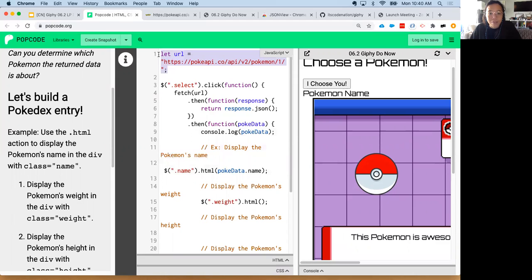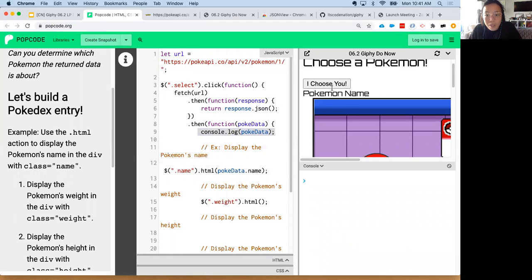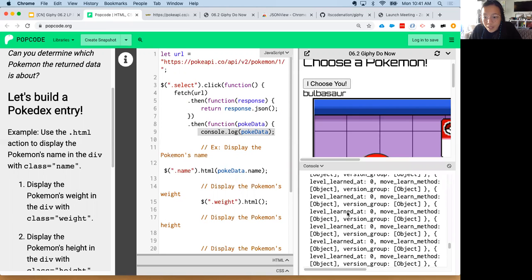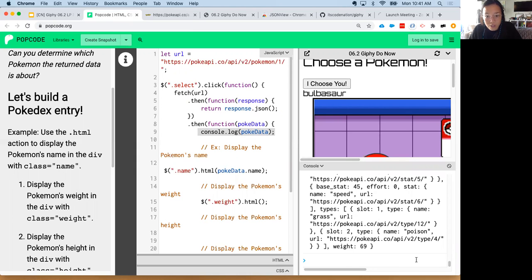Remember here that we have declared a variable with an API URL, and we've stored it in this variable called URL. And in our click function, the first thing we are going to do is fetch the data from this URL and wait for that response, and then do something with that data. And so notice that we already have a console.log there. If we open up our console and we click on this button, you'll actually see all of that object data in our console, but we do not find that usable. And so we need to just figure out which aspects of that data, which elements we need to display.